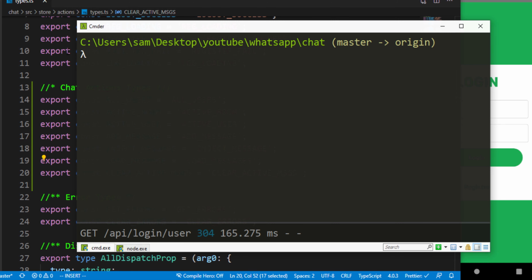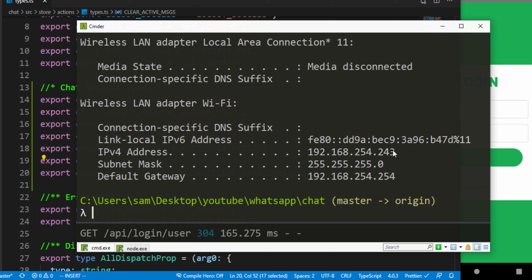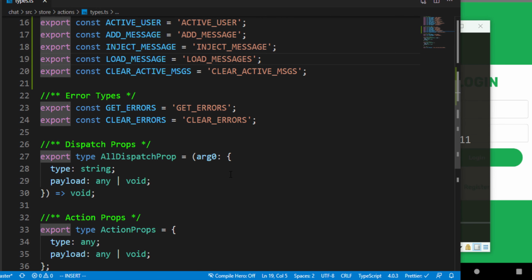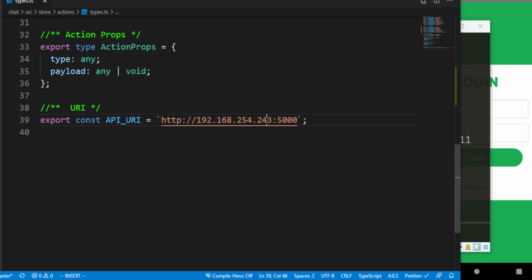So one more thing we have to do is to type down ipconfig on our CMD, and we can see our IP address. So this IP address is specific to your network provider. So this is the IP address of my network provider, and make sure that your mobile device and also your PC are connected to the same network, because we are using the same IP address here as our URL.